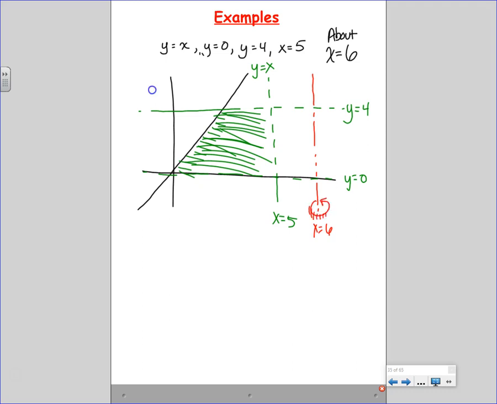Oh, now you're solving it with 4. But you guys are being smart? Oh, with 4? No, I stopped at 4 going around. Ah, but nothing said 4. That's what I did. Nothing said 4. But that was my bad. The question would have said, these are the parameters, area enclosed by. I meant it to be around x equals 5. You guys wanted the washer. So, here we go.